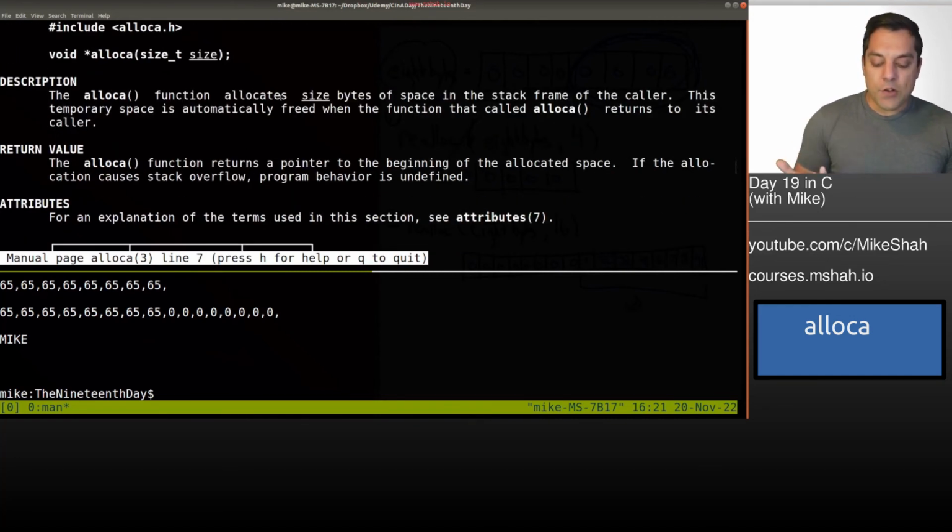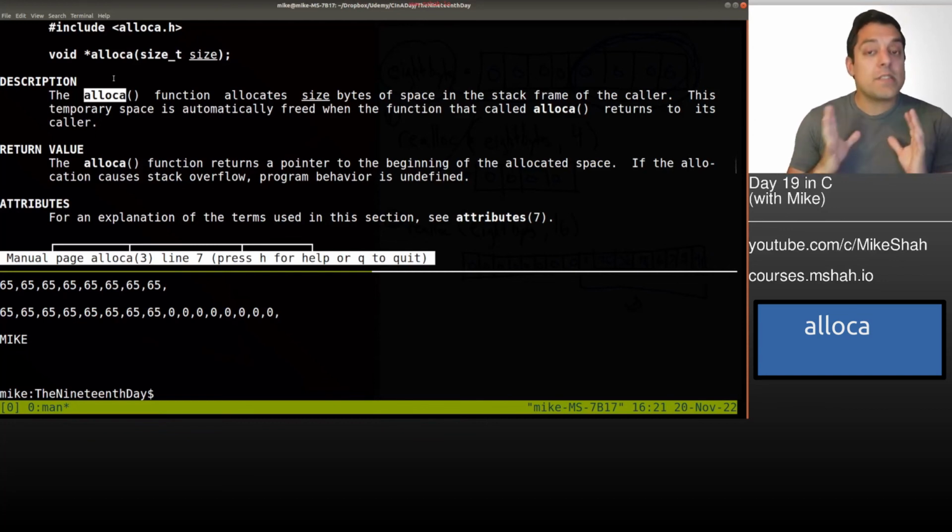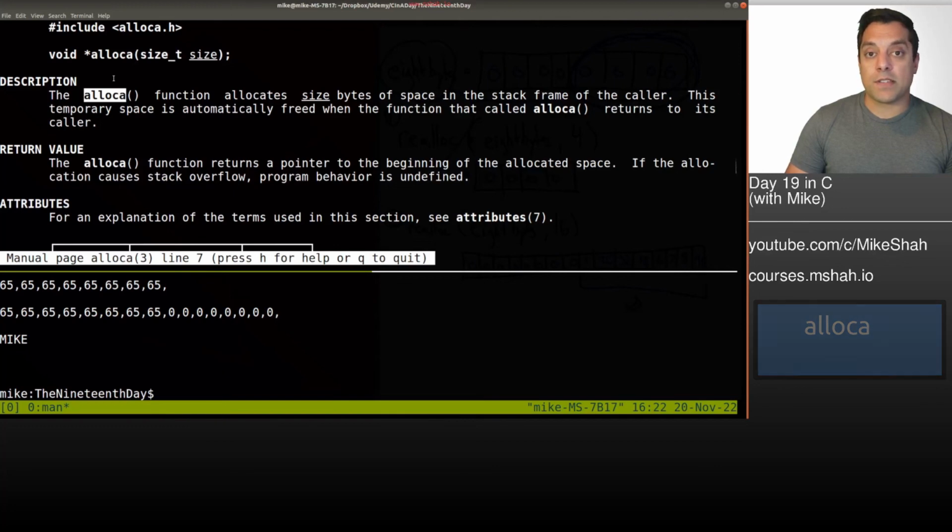Some folks say it's quite a dangerous function and you should just be using stack variables or creating arrays. I actually somewhat like this function because it's clear what you're doing, allocating on the stack, and it frees itself, which is nice. So it is a special purpose allocator in that way, just working with stack memory. And we like working on the stack because stack memory is quite fast. But now you at least know about it, and you can make some of these decisions on your own if you want to start incorporating this in your code.